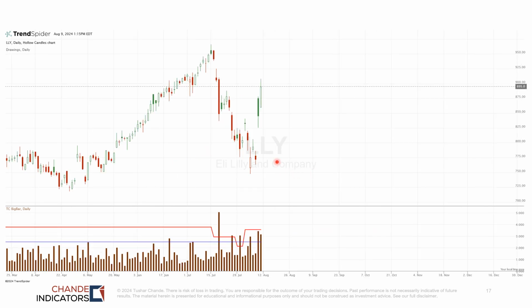This is daily data for Eli Lilly. Big down bar that stood out with 5 units of volatility a few days after the high for the move. And this bar is dominating. So even though we had a strong rebound due to a good earnings report, it's above the blue line, so stronger than the 2.5 units threshold we like to use, but still a little bit below the red line. But nonetheless, big bars here also standing out on the upside.